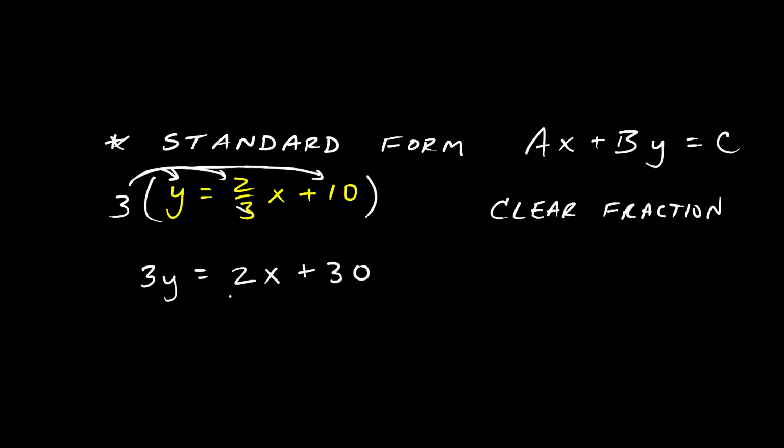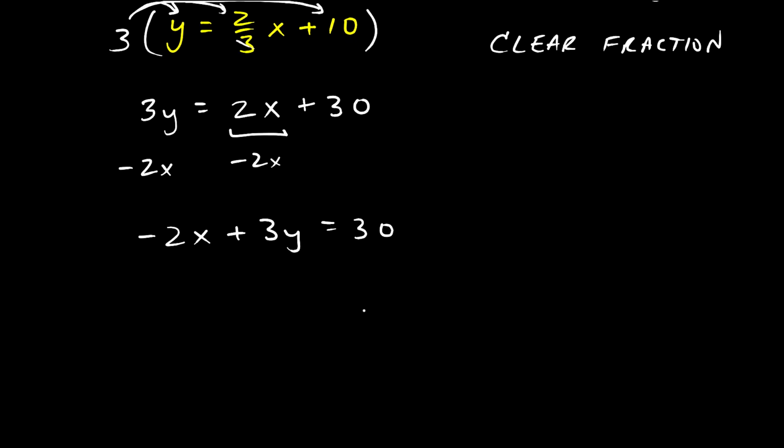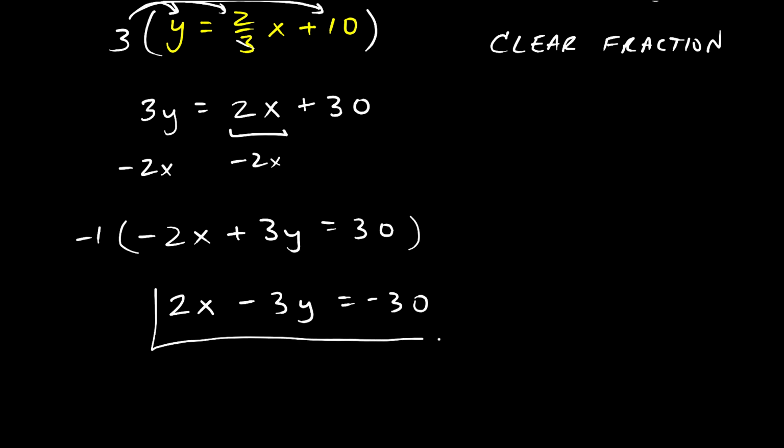Now let's go ahead and move that x term right here over to the other side just by subtracting it from both sides. So we now have negative 2x plus the 3y, because there was nothing to do there, and that equals the 30 that we were left with. Now, some teachers will prefer that we don't start with a negative term. If that's the case, we can multiply the entire equation by a -1, and you'd have a positive 2x minus 3y equals negative 30. Some people know you can just flip the signs of each. And that is your answer for standard form. Hope that helps.